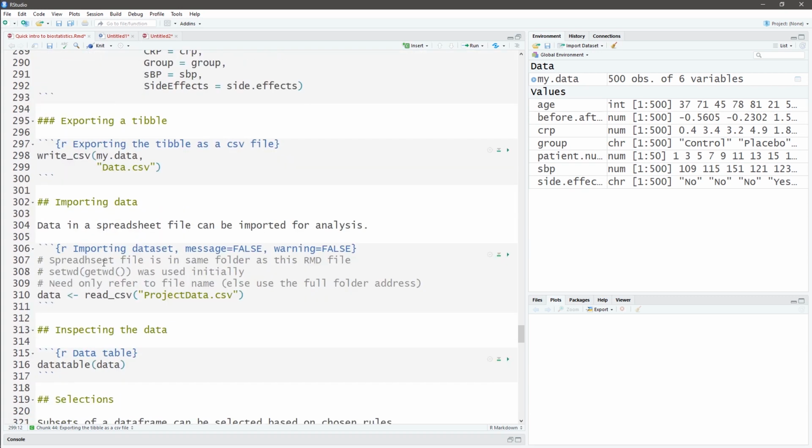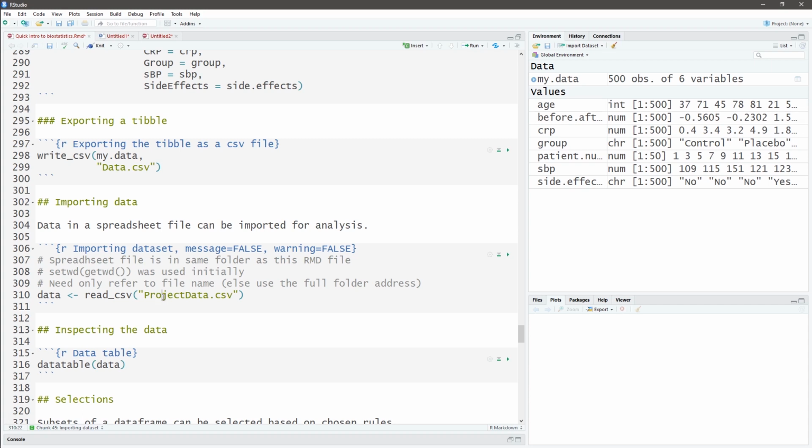For that matter, let's talk about importing a file. So with Tibble, we also get read_CSV. Now, just in normal base R, that would be read.csv. That's a different function that's going to import it as a data frame. I don't like data frames. I like the more modern Tibble. So I use the Tibble library and I use read_CSV. And I'm just referring straight to this project data.csv file.